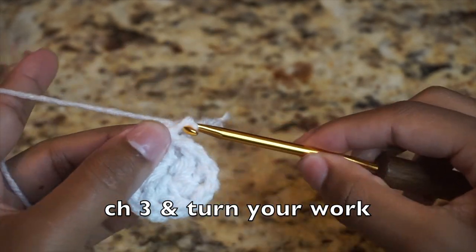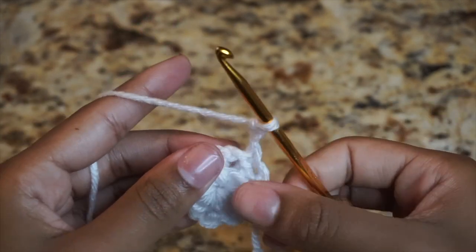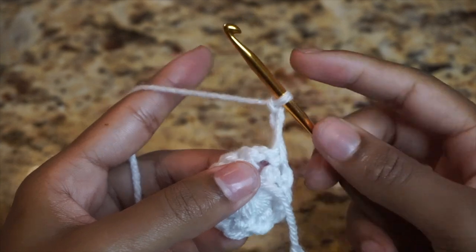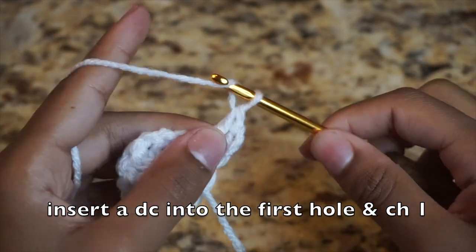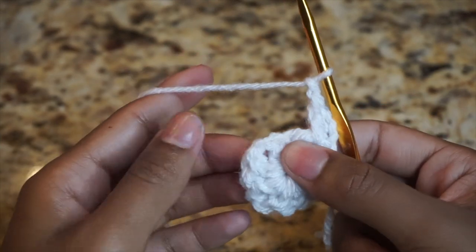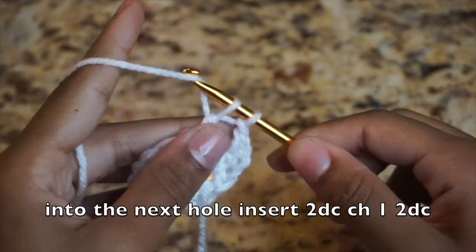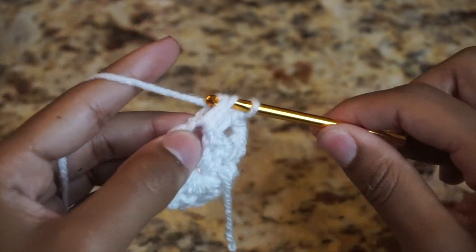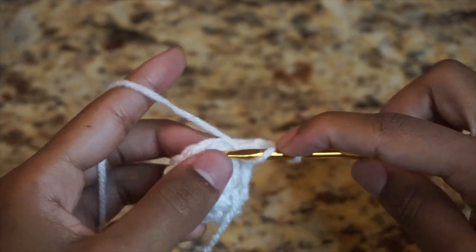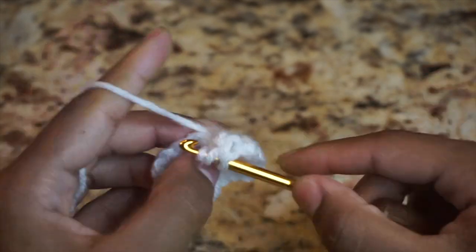So next, you're going to chain up three and you're going to flip your work to begin working the square. Square, rectangle, whatever you want to call it. You're gonna insert a double crochet into the first hole. This is gonna already be considered as a double crochet because it's the chain up three. So then into the next hole, you're gonna insert two double crochets, chain one, two double crochets, because this is gonna be forming the corner. But before the first one, I don't think I said it, but you're gonna chain one, then do the shell.